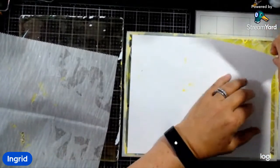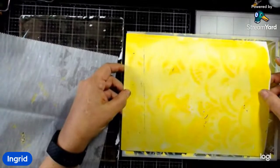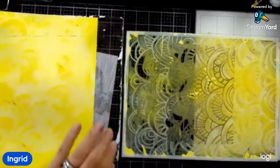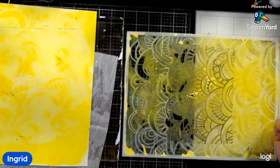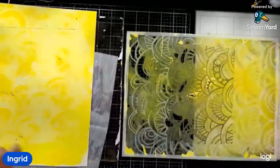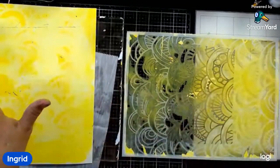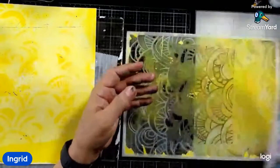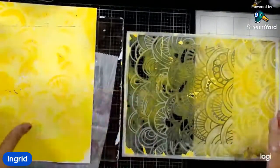Heidi's asking, since you are using yellow, can you add blue and make something for Ukraine for a card? I can, yes. It's funny because I think that's why I was just pulled, because like I said, I actually did not have a plan for today. I just put colors around. I seem to have used quite a bit of yellow and blue. I guess it's just really on everybody's mind right now.